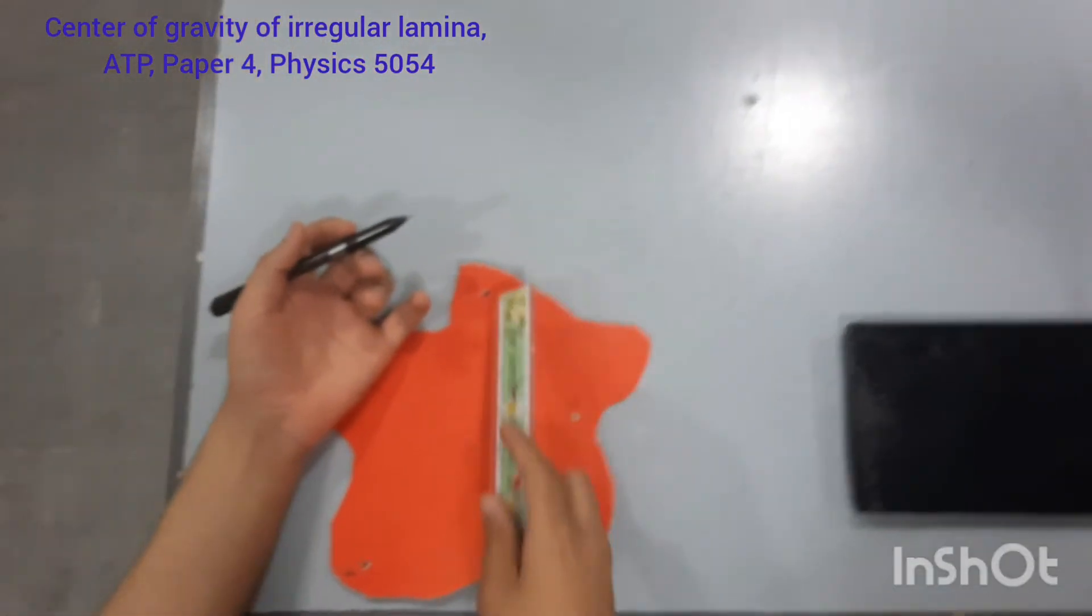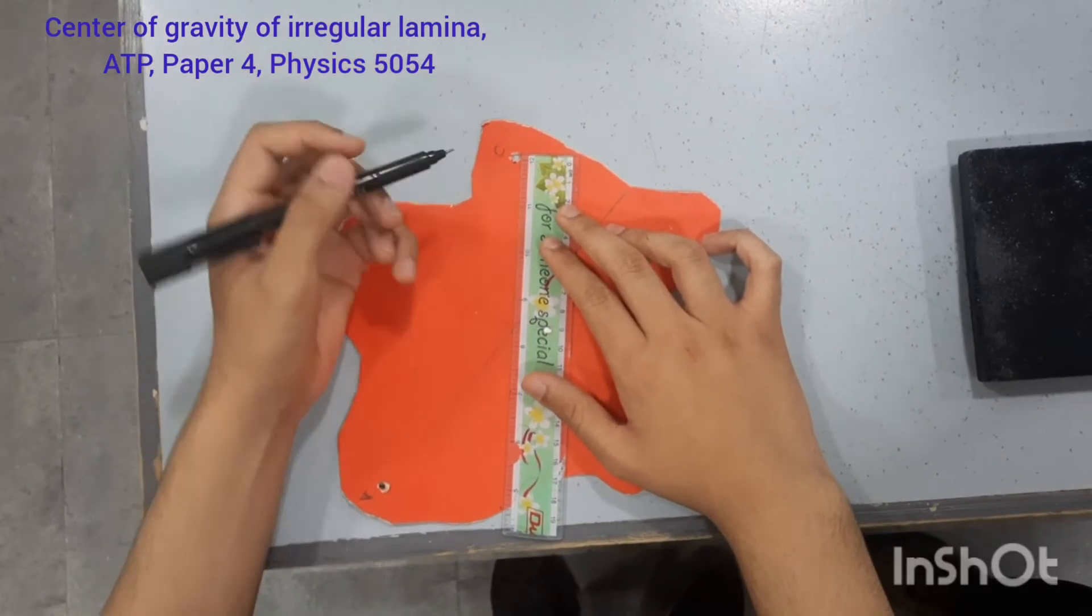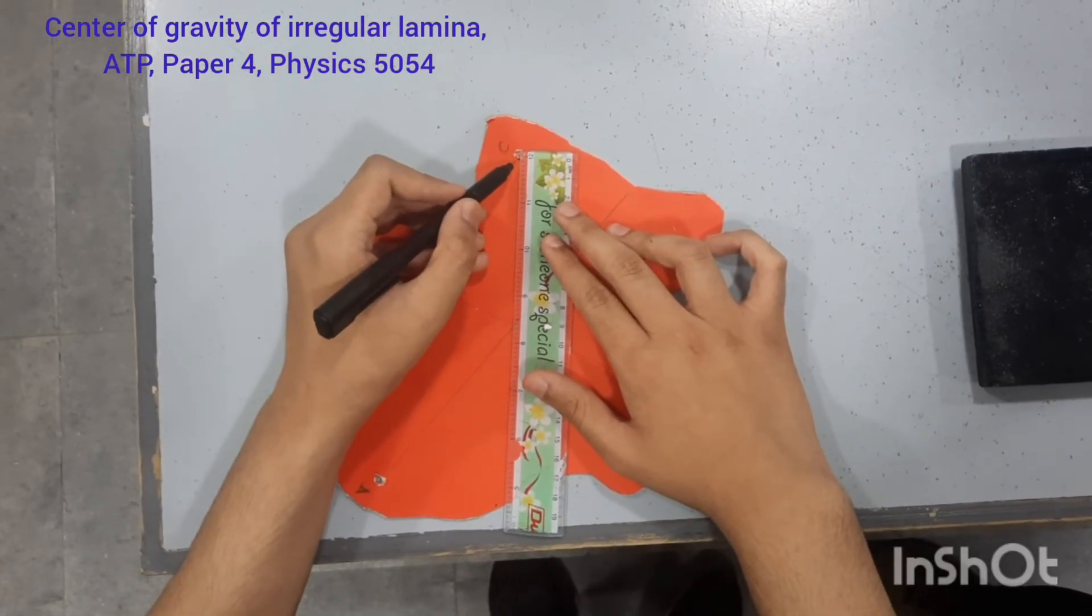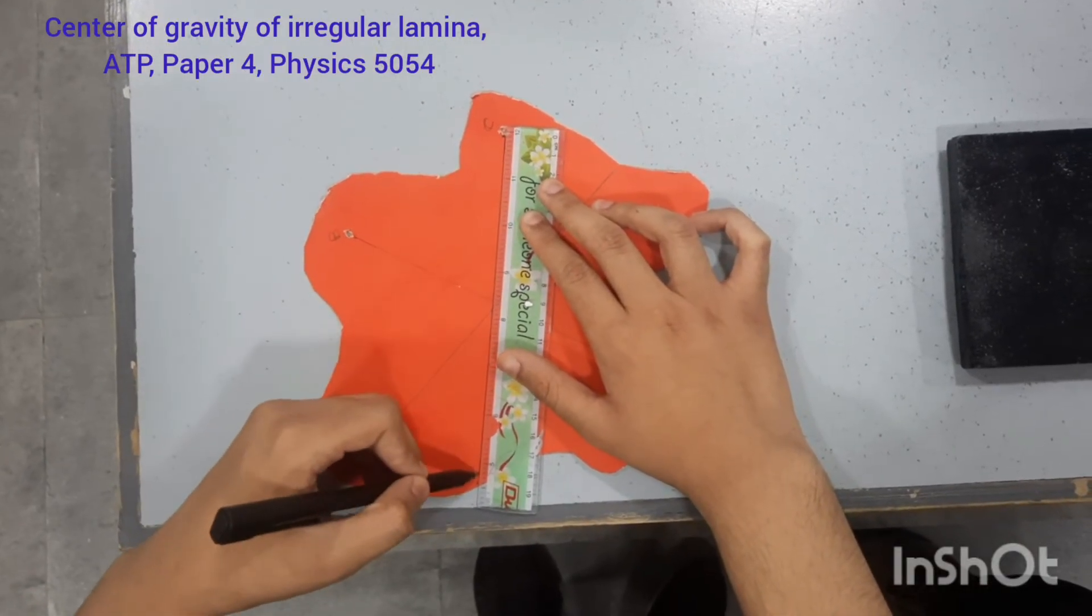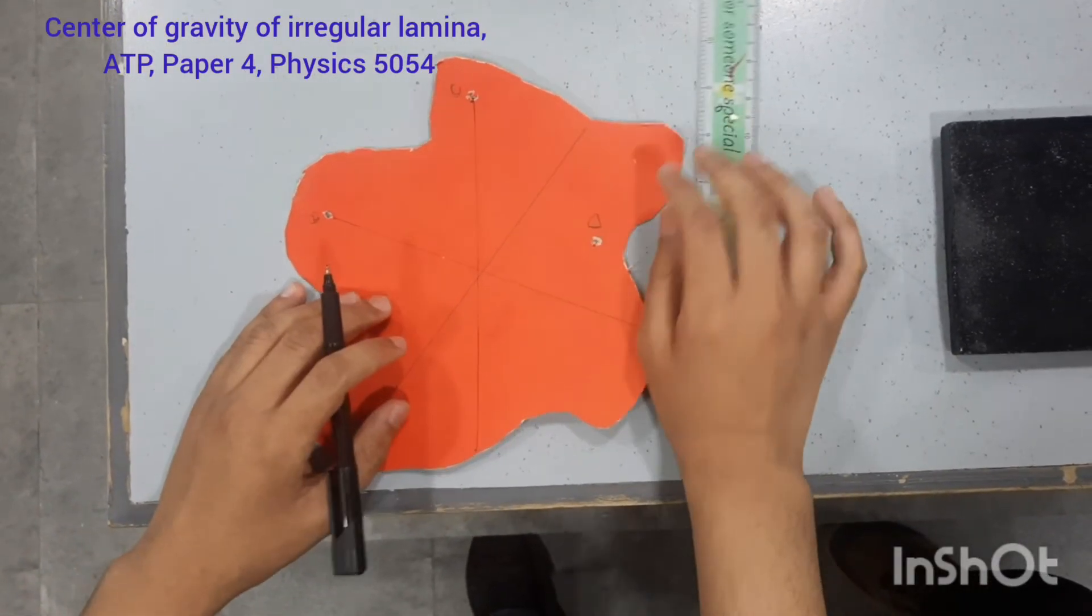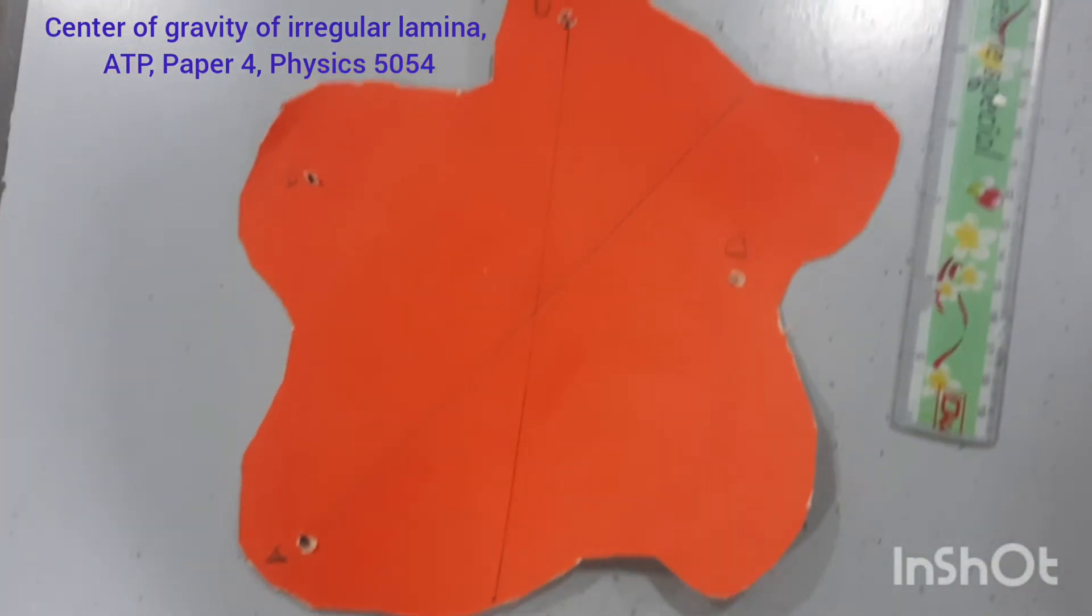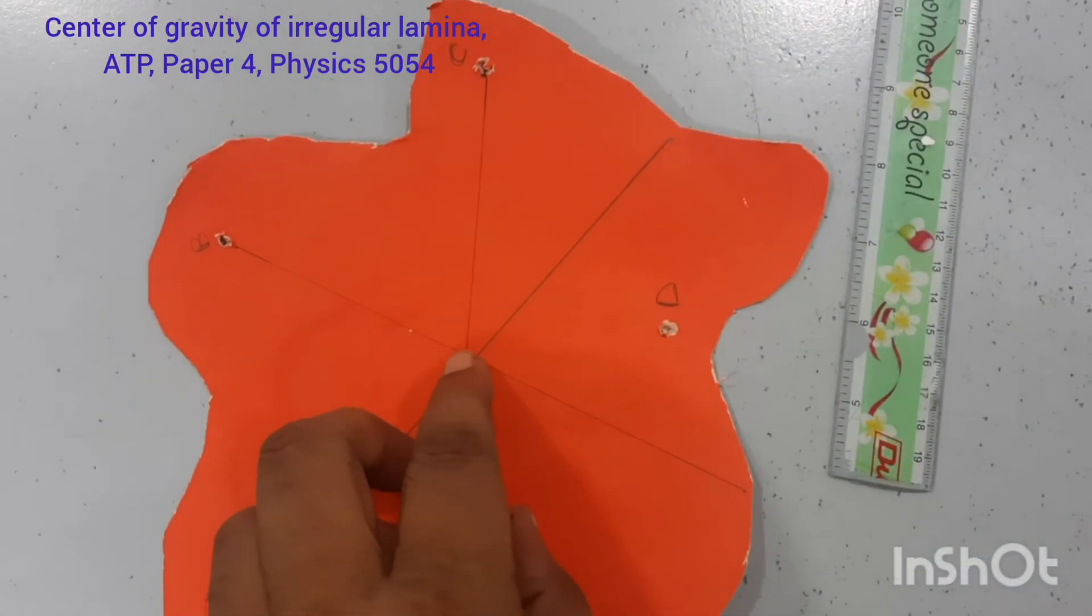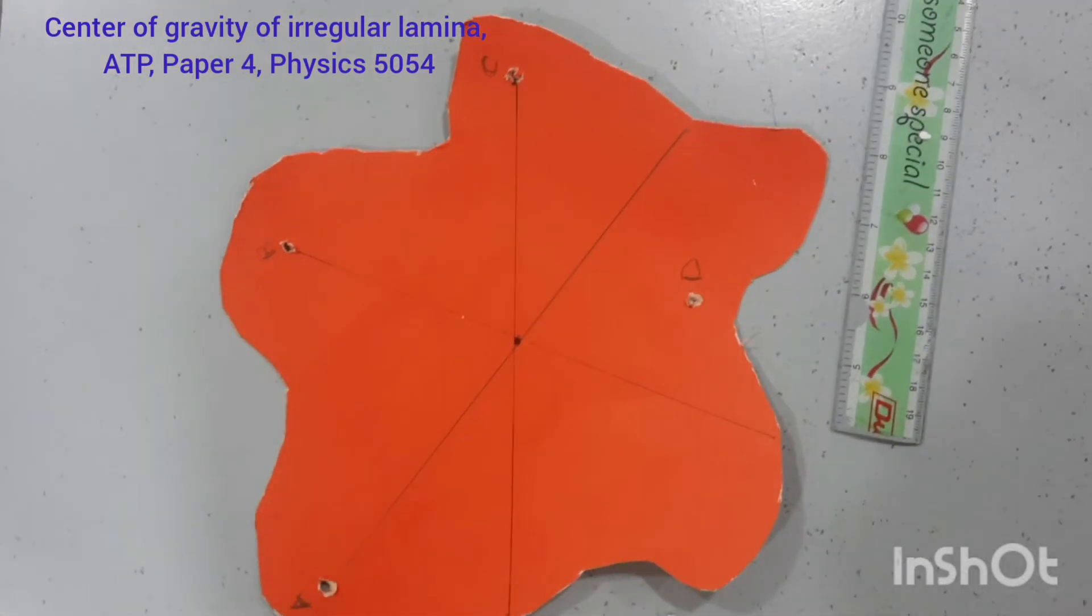And there you go. Join them. So the moment of truth. So where these three intersect, the center of the gravity will be here. So this point is the center of gravity.